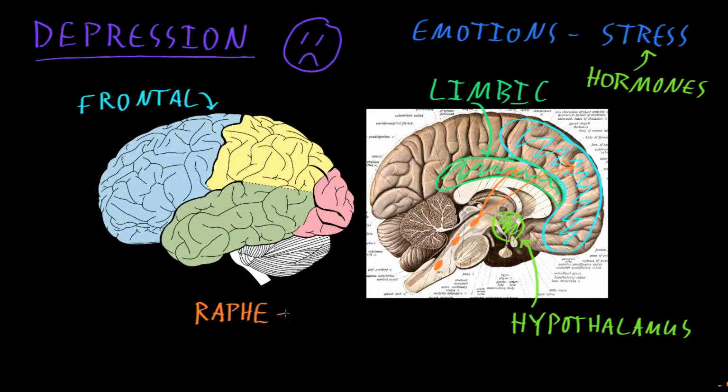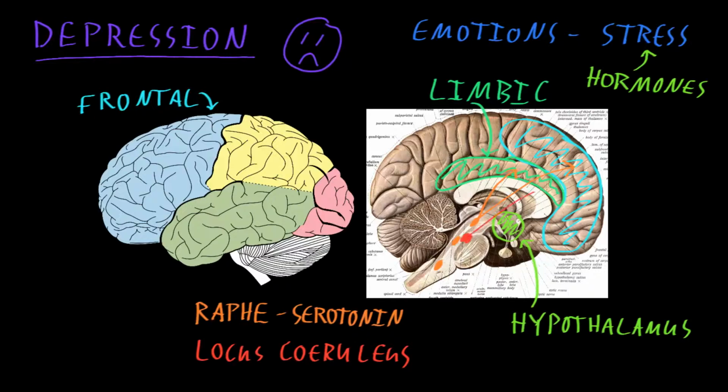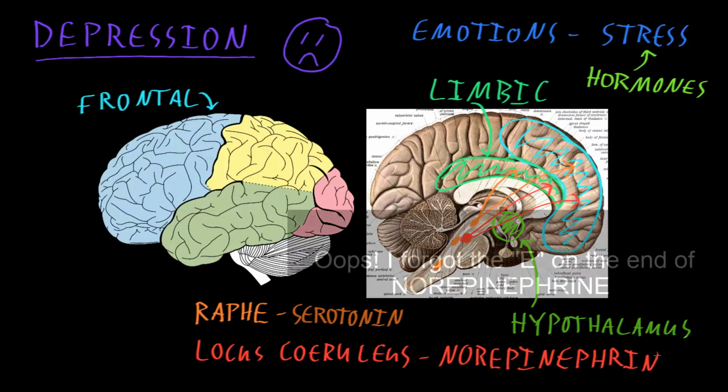And they're responsible for much of the serotonin that's secreted in the brain. Serotonin, which appears to be abnormal in many patients with major depressive disorder. Another pathway starts in an area called the locus coeruleus, which is located right around here in the brainstem, and it also sends long axons up to different areas of the cerebrum and releases a lot of the neurotransmitter called norepinephrine. Norepinephrine. And this also appears to be abnormal in many patients with major depressive disorder.